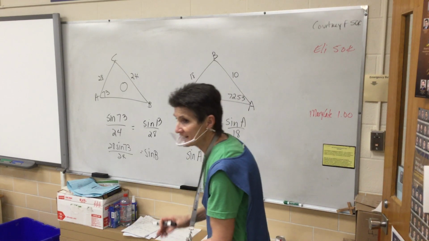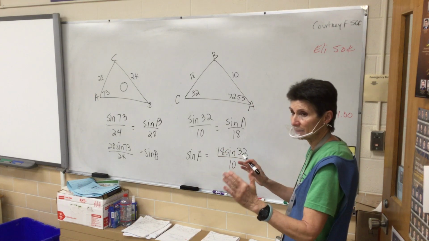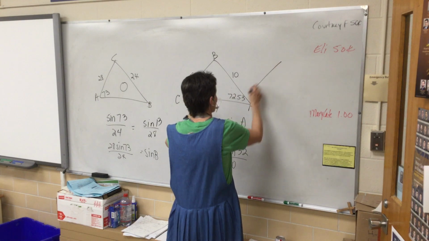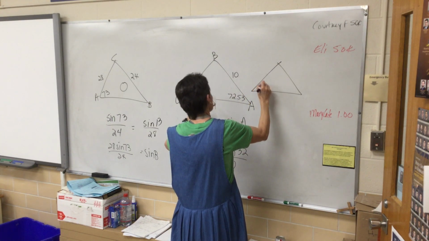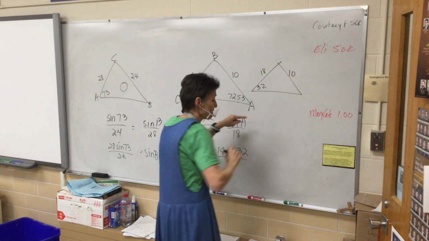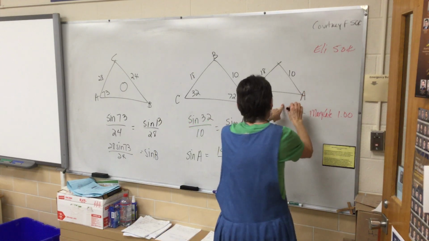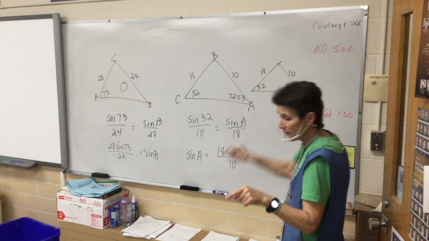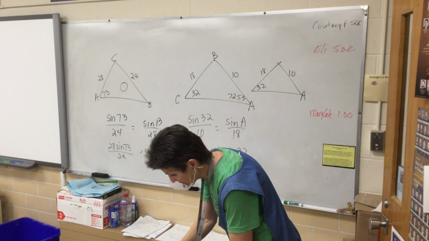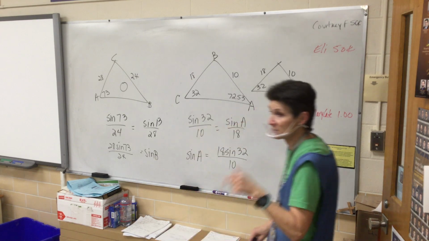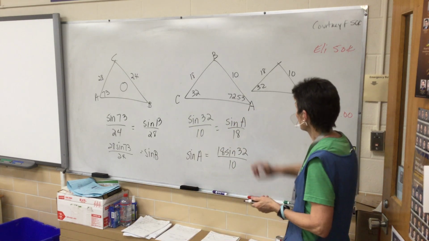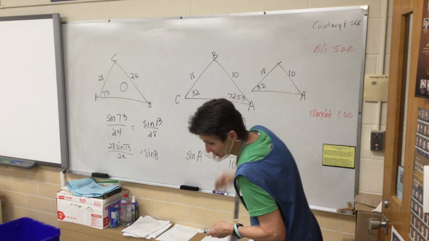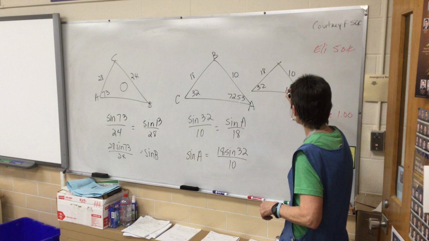So now, do you remember from last time? What do we do now? Immediately we draw that same triangle again. So 32, 18, 10. And then for angle A, we check to see if there's another possibility. The other possibility is always 180 minus the first possibility. So the first possibility was 72, so this possibility is going to be 107.47.